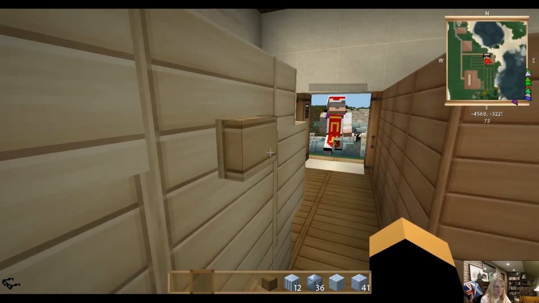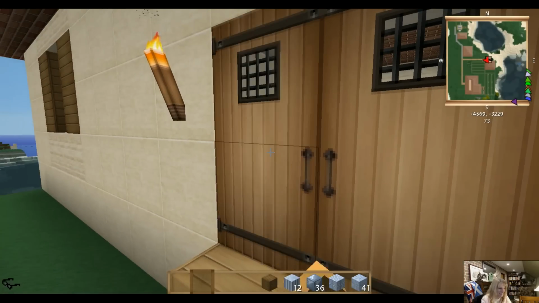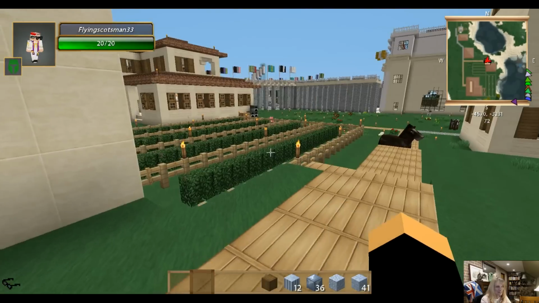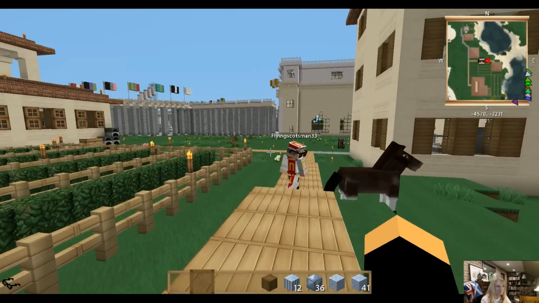Very clever. In the big vats with the purple. Purple. And just the purple clay. Oh, that's so good. What a nice area. And you've got the water right there. Yep.